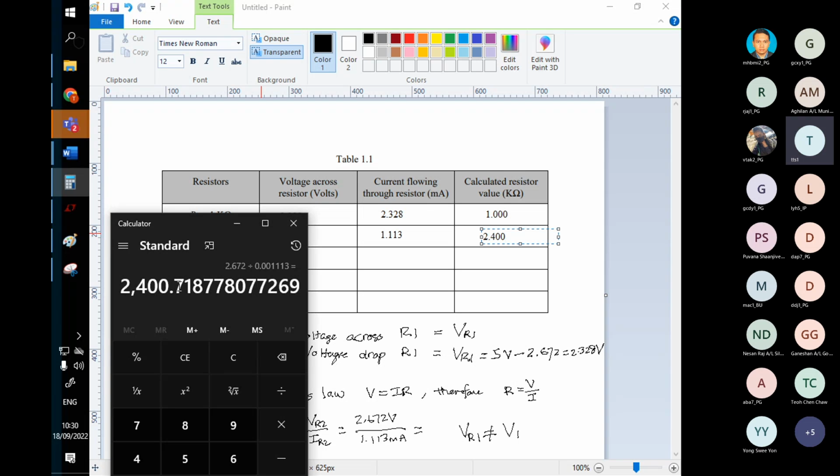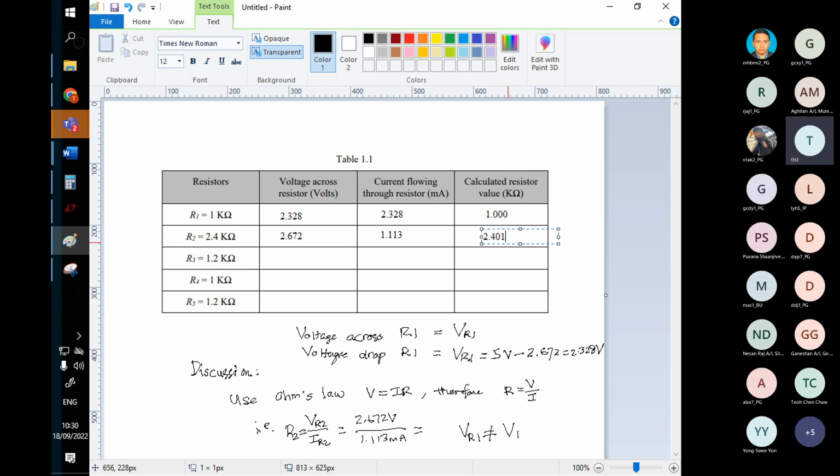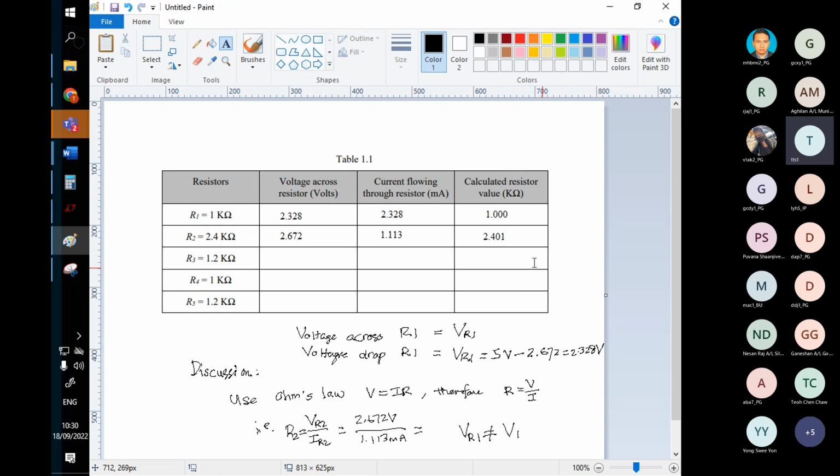Oh yeah, I think I should bring the 7 in. Since it's over 5 already, I should carry this forward. It becomes 2.401. So it's a bit better to show that this number is actually slightly different from the simulated value. The one we get, after the round up, is a slightly different value. It's okay not to be exactly the same. When we're doing the practical one, compared with the ideal case, of course, we will get some kind of error, right? When we come to the real world, we are not exactly the same as the ideal case.